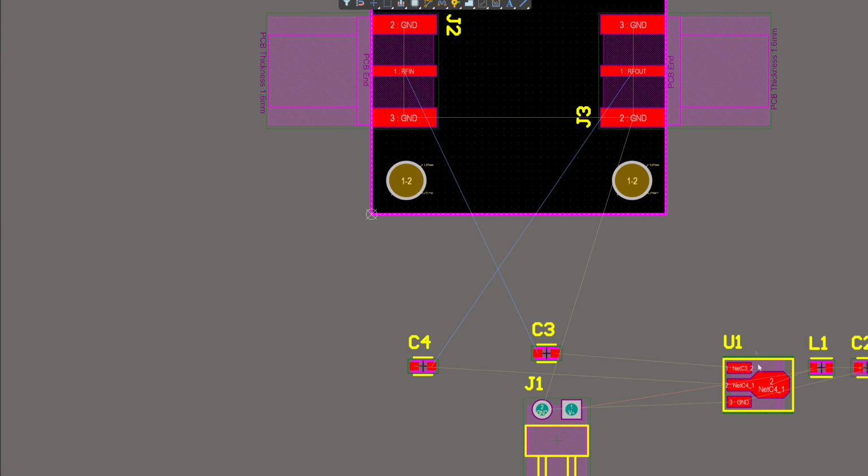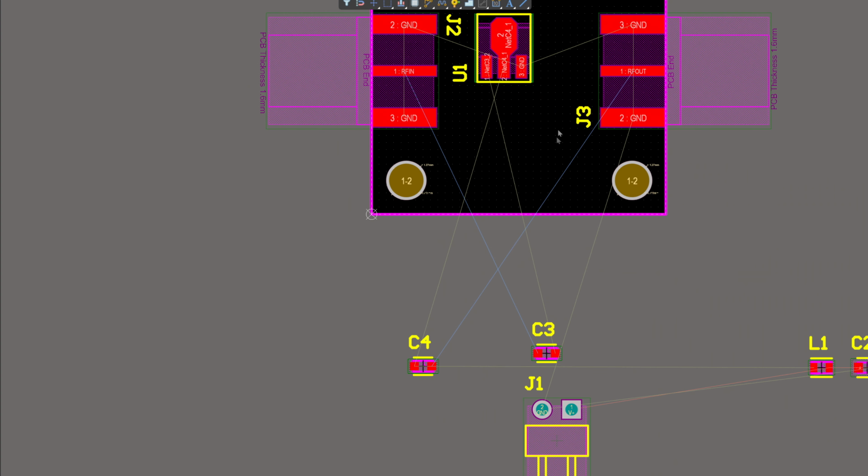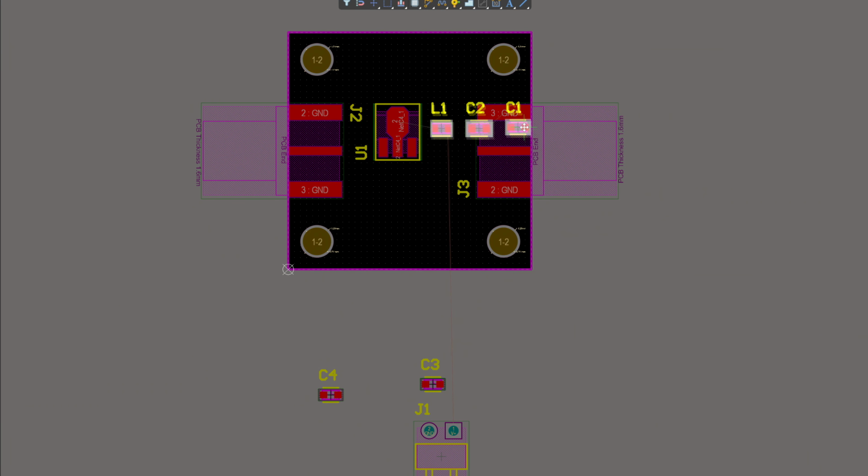Then I place other components like the SKY65017 chip and the bias T that is used to power the chip.